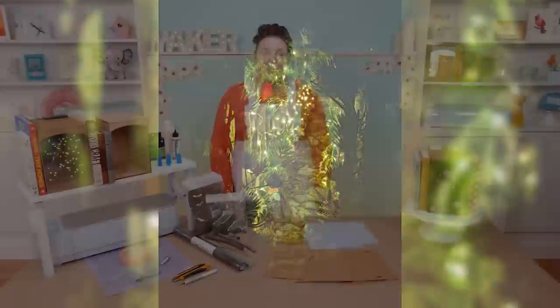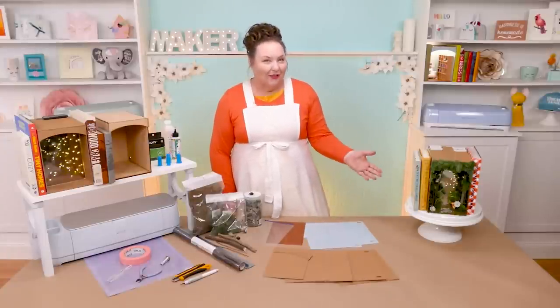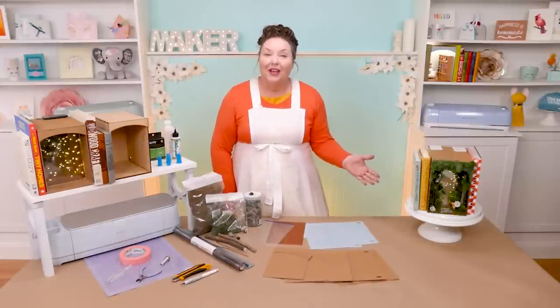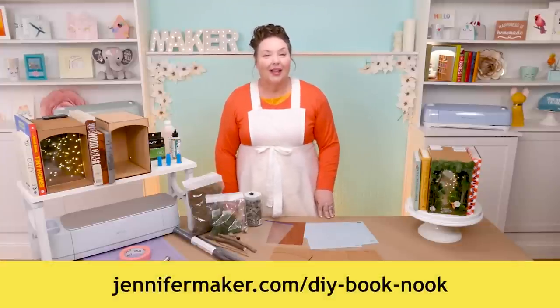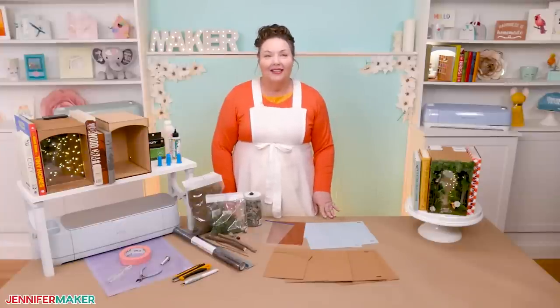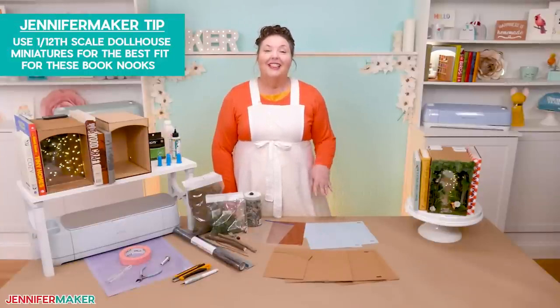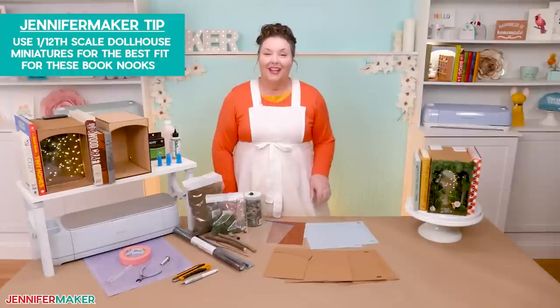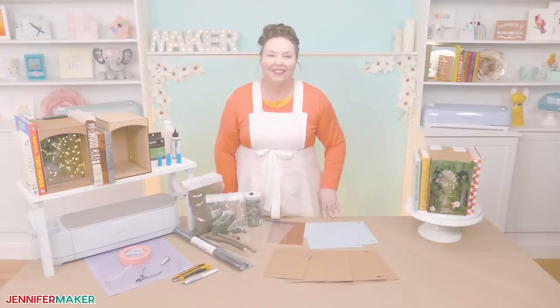You can find all the tools, materials, and steps that I used to create this Enchanted Forest book nook below this video or in my tutorial at jennifermaker.com/DIY book nook. And if you want to just buy or make other things, simply look for 1/12 scale dollhouse miniatures. They will look great in your book nook. Now let's make our own little world to fit right on a shelf.